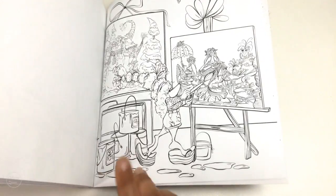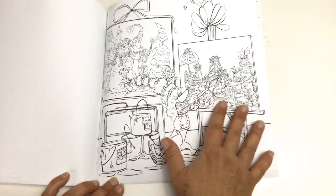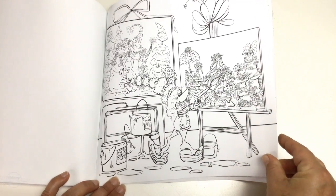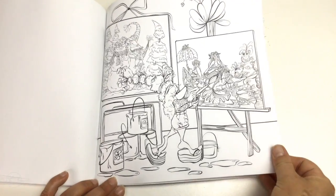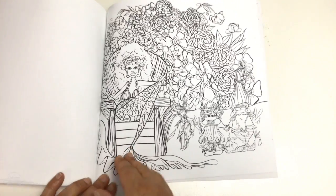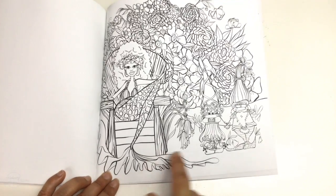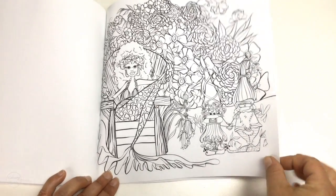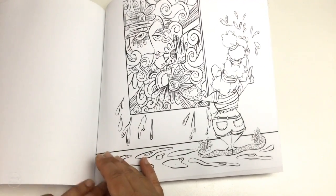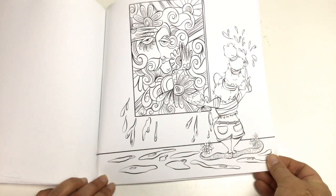Now, I know some people won't like that there are sort of reminiscent pictures of previous books like this one of mermaids. I actually think it gives it a lot of continuity and flow, and reminds you who the artist is and where they came from and what their previous books are. So we've seen this lady before in Mermaids in Paradise. I would have liked to see a Fairies in Dreamland reference as well on passing the baton, but I guess Fairies was the first book and Mermaids was the second. So then we've got this gorgeous art piece at the end.